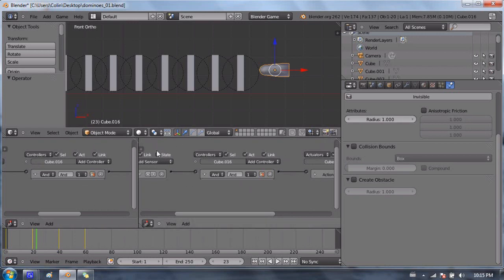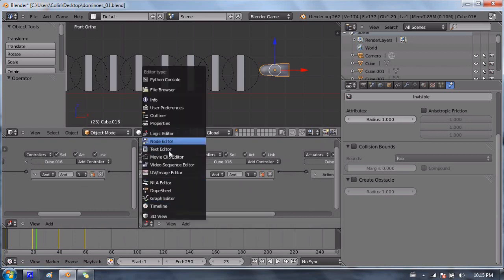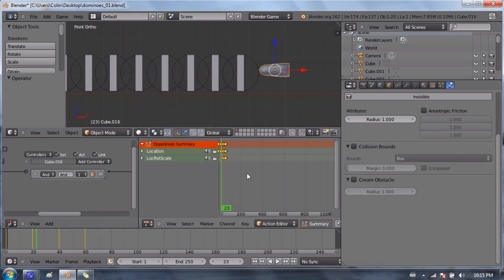I made a second window here, and I'm going to change it to a dope sheet. And I'm going to change the type of the dope sheet window. By default it'll be just called the dope sheet. I'm going to go to my action editor. This is where I can actually look at different actions that I have and apply different actions I have stored to the object that I have selected. So we made an action called pushy cube, and that's what the 4 keyframes are that we are looking at.